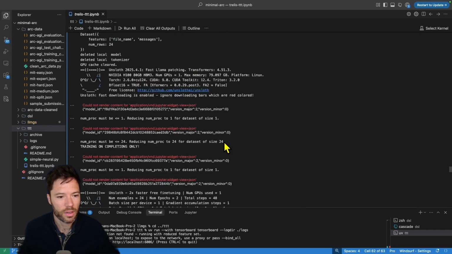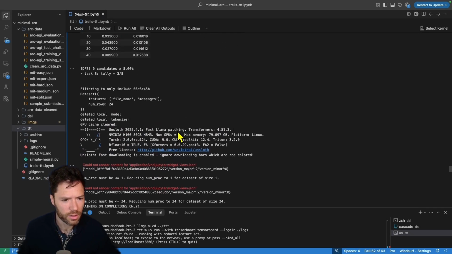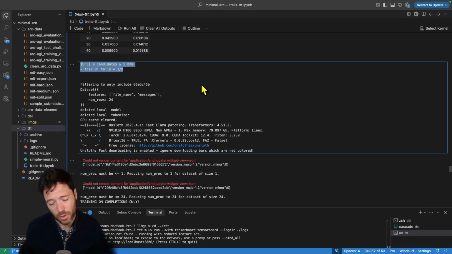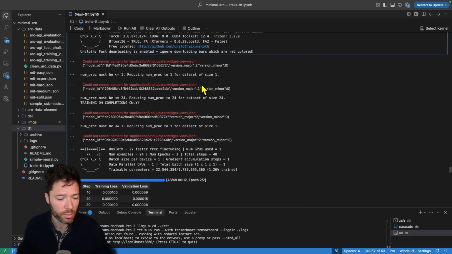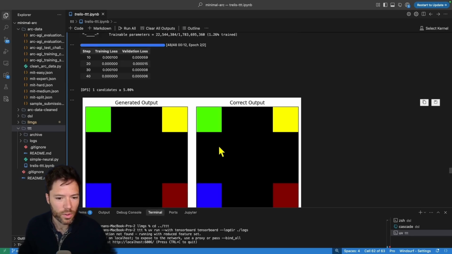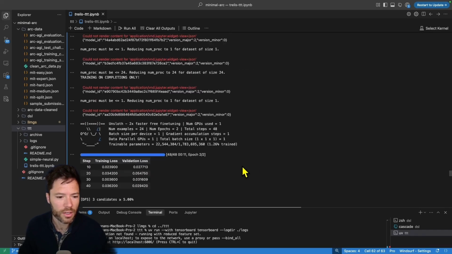Next one here, actually it fails, I think, to generate any candidates on this problem. Now you could also lower your probability threshold, see if you get any useful candidates. That's another ablation you might want to try. This one here, it's got 1 candidate, so they're copied and it's correct.